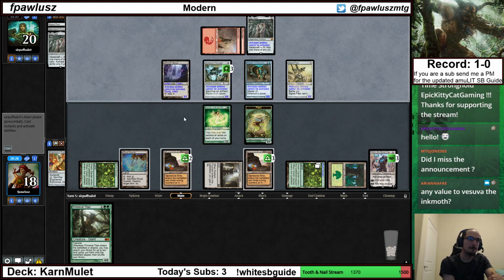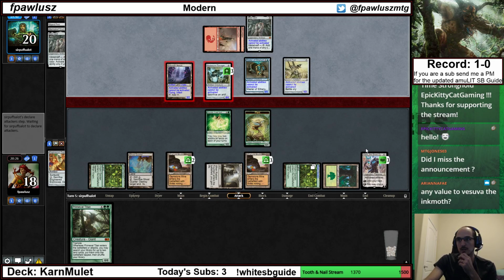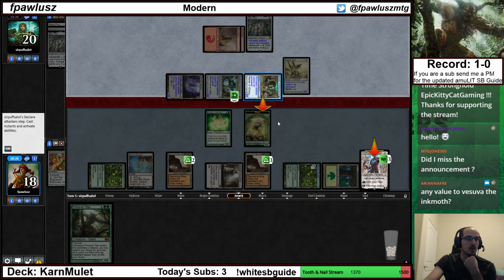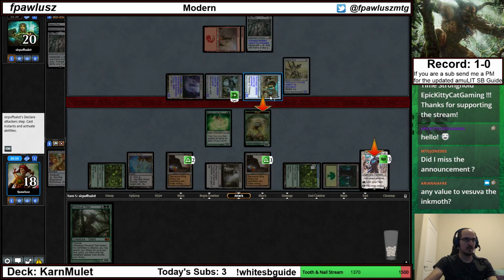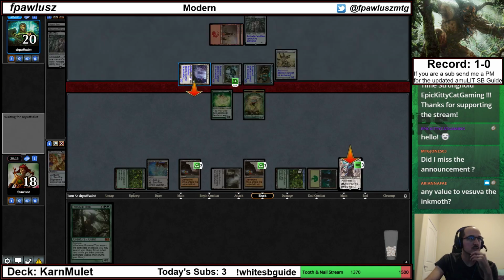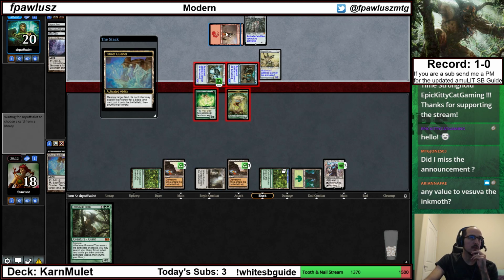Okay. I'm going at Karn probably. Any value to Vesuva the Inkmoth? Yeah, I thought about that, but I actually have the Inkmoth covered with Ghost Squatter, so I don't think I really care about that. So all the dudes are coming at Karn. I think we just double chomp. And I think I also like Ghost Squatter in here, because I really doubt my opponent has a third basic.